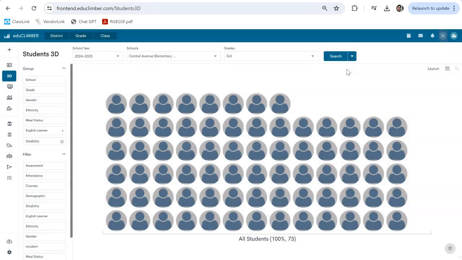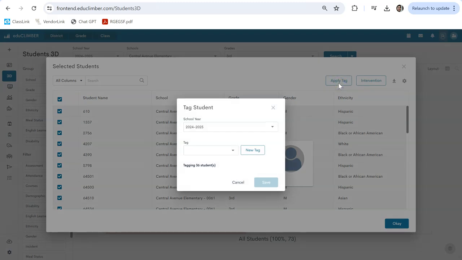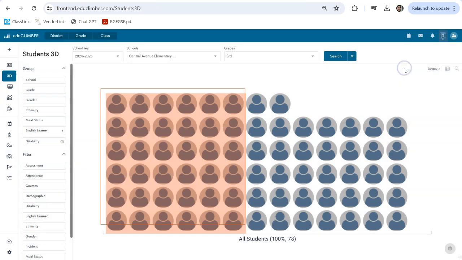Additionally, if you don't want to constantly be filtering to specific classes, you can also select a group of students and you can apply a tag to their account. When you apply a tag, such as period 1, period 2, or whatever you want to name it, this stays on the student account and allows you to always filter your data down to that specific set of students.